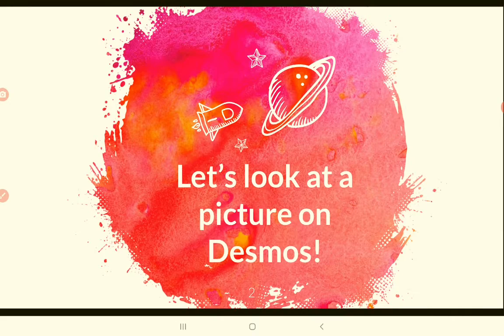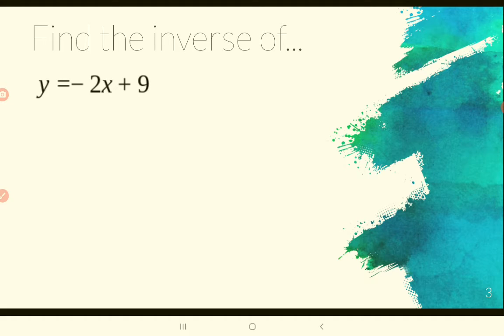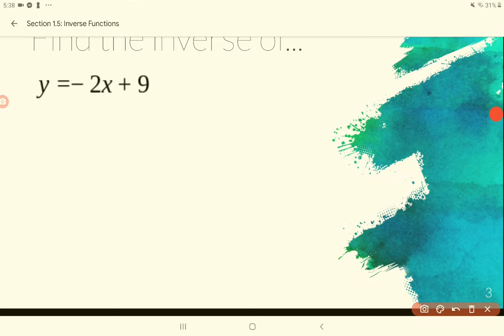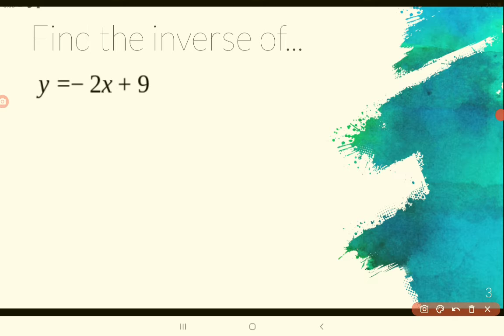There we go. Okay. So keeping in mind that inverses just means they've been reflected. When it says something like, find the inverse of y equals negative 2x plus 9, here's what's actually happening. If I have an inverse, x and y have literally just reversed. So the inverse function would be x equals negative 2y plus 9. So like inverse, we don't really use that word a lot, but we do use the word reverse. That's basically what they are. X and y have reversed places.